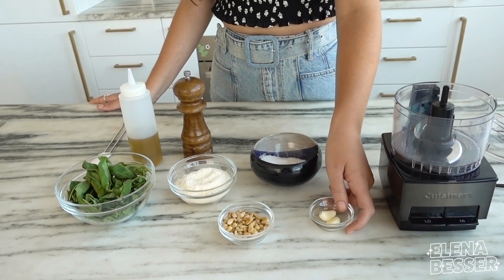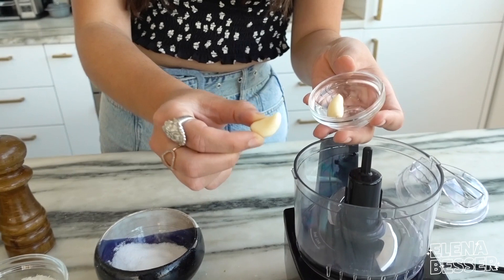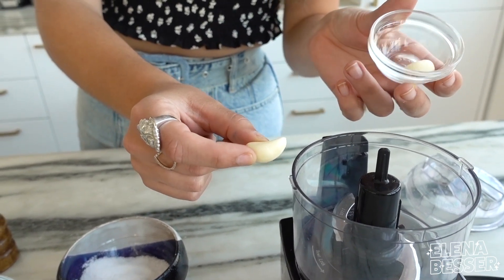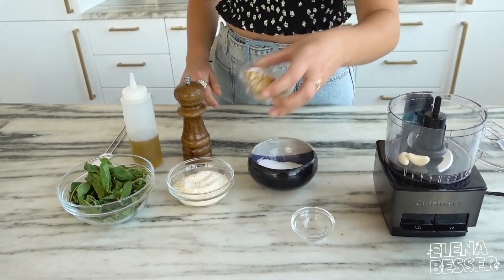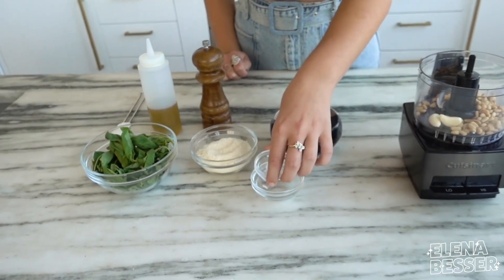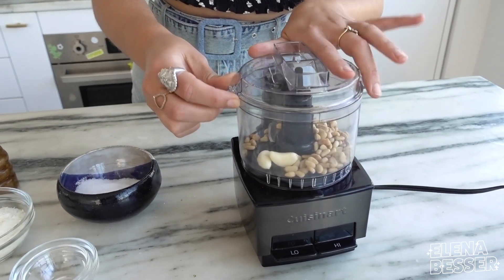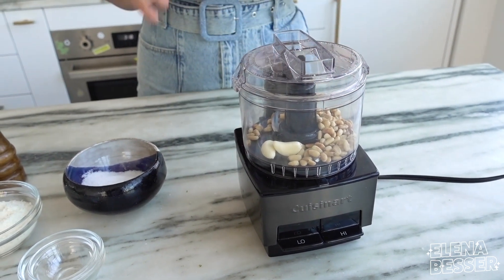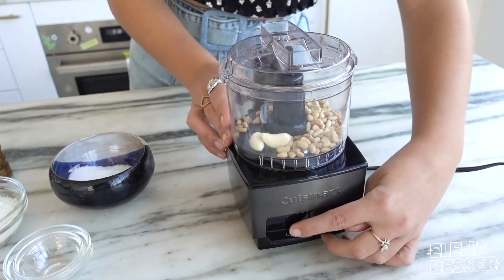To start, we're going to add our garlic cloves. This is what I mean by one clove of garlic — if it ends up being twice this size and it's still one clove of garlic, just use one instead of two. Use your eyes, adjust accordingly, you got this. And we're using our toasted pine nuts, that's a quarter cup. I love this mini food processor I bought on Amazon — I use it so much more frequently than I ever thought. It's teeny, easy cleanup, easy to make stuff. I'm just going to put this on a pulse.